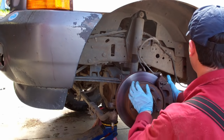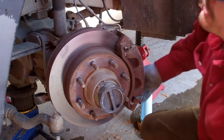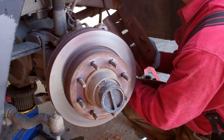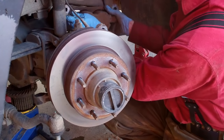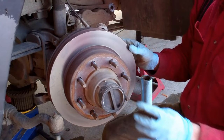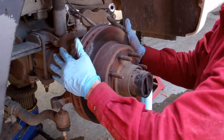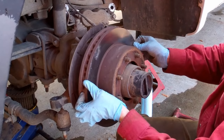The next thing we're going to do is remove the brake caliper. Once you take off the bolts that hold the brake caliper on, remove it, and you can sit that right over here on top of the leaf spring. Don't let it hang under the weight of the line. Make sure you prop it up somewhere like that, it'll stay right there. And now with that tie rod disconnected, we can move this back and forth, and we'll remove the brake rotor.